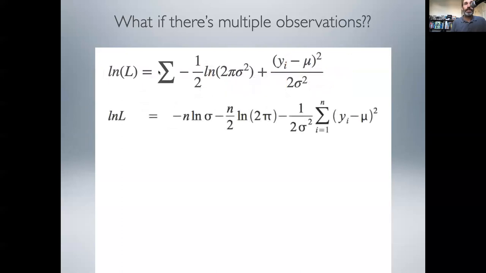And now I'm going to reorganize this a little bit. So if I have a sum over this term n times, well, that is just the same thing n times in a row. So I end up with n of these terms. And I've just simplified this a little bit by pulling the sigma and the two pi out. But basically, when I have a sum over a constant, I just have n times that constant.